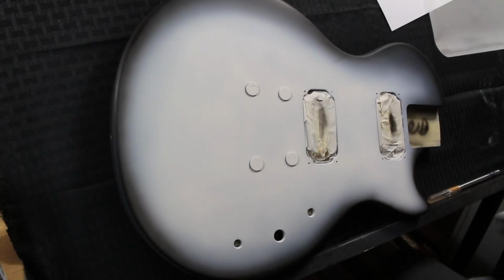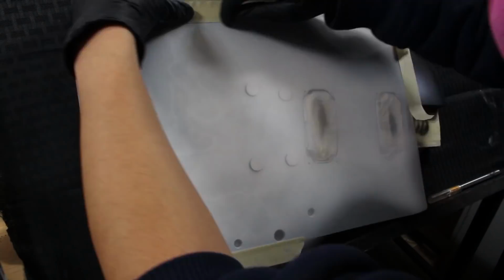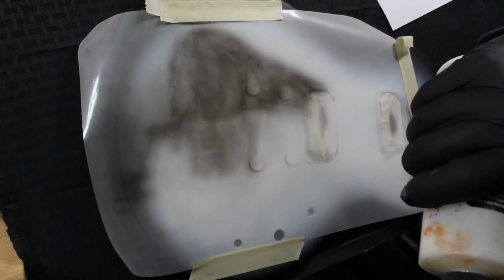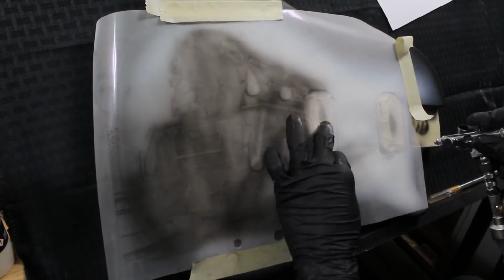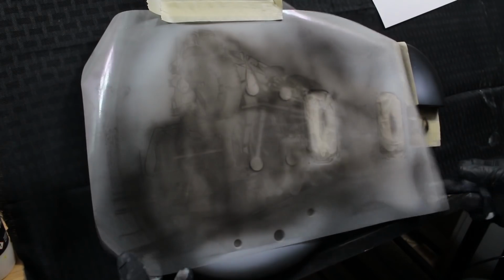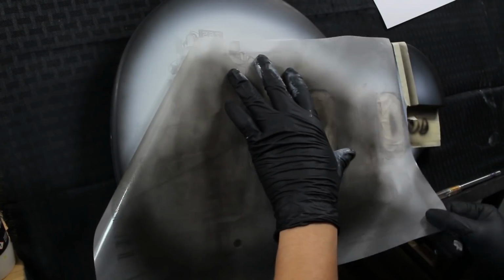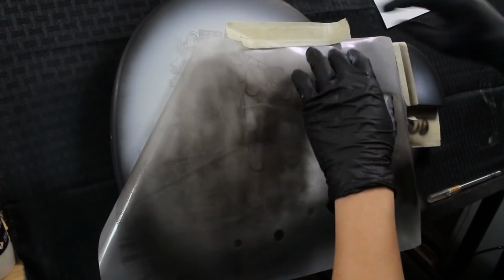Then to start mapping out the train, I use a size 4 stencil. This is a custom stencil, so you're not gonna find it in the store, but I lightly sprayed black. This is not full black, it's a reduced black, and this is how it looks. From there it's a very clear map on where I can go ahead and keep painting. One thing to notice here is that eventually the white that I put down will bleed through into the black, so it will make it even more faint. So keep that in mind.